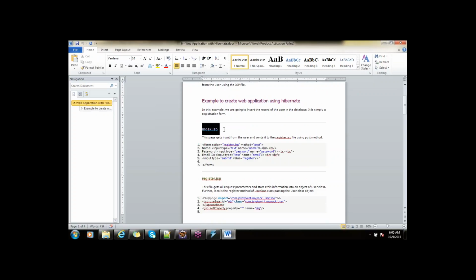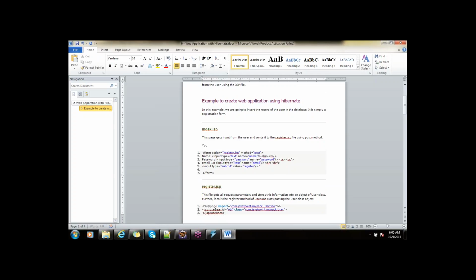I have an index page, index.jsp. In this, you can see there is a form with name, password, and email ID. When you click on the submit button, it is going to register JSP. So here, either you can go for register JSP or from here you go for a controller.